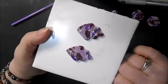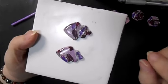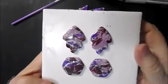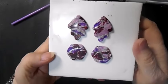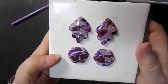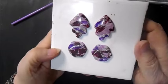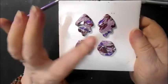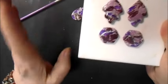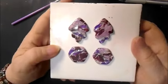Okay. Alright. I'm gonna cure these. Okay. Now you can really see how that UV resin helps bring those colors to life. Especially that silver leaf. Alright, so I'm gonna UV resin the rest of these and put them together as earrings, and I'll be back.